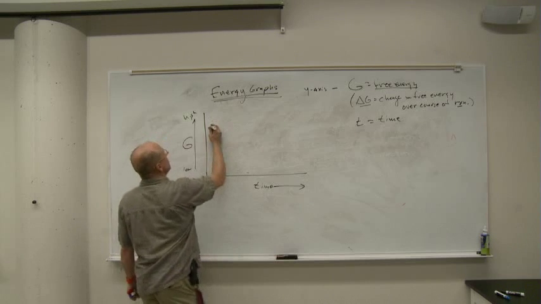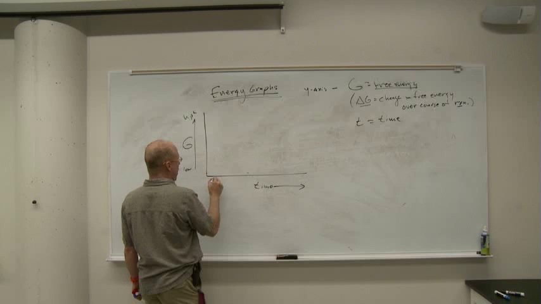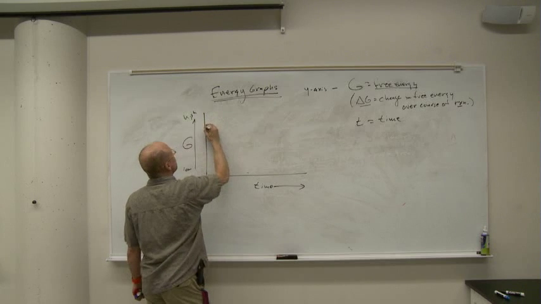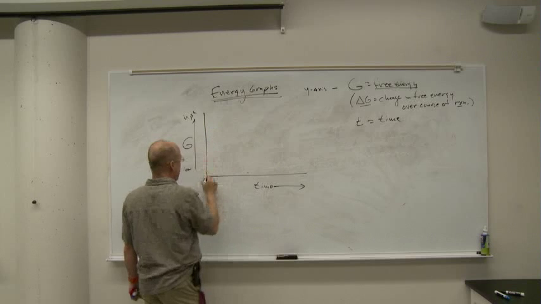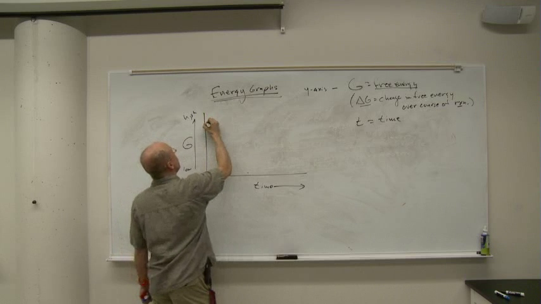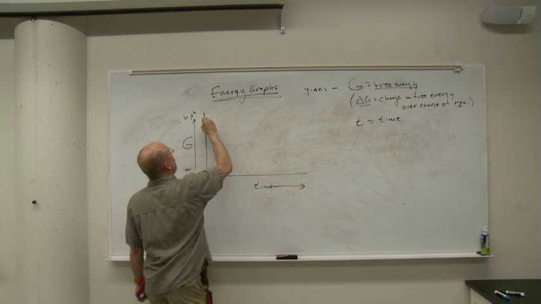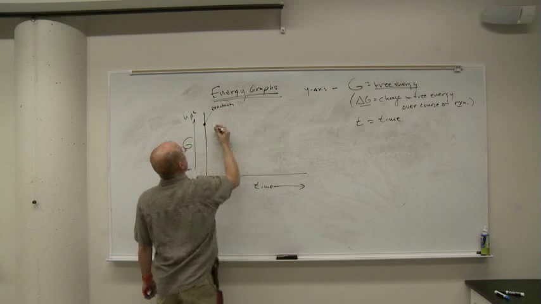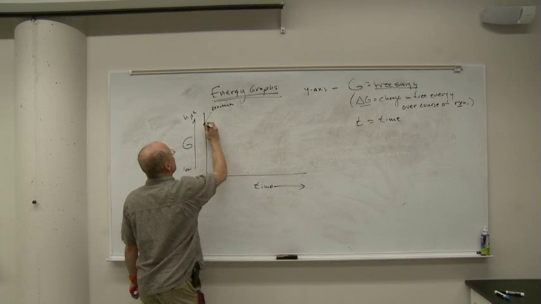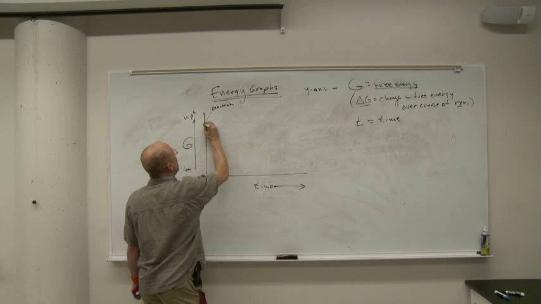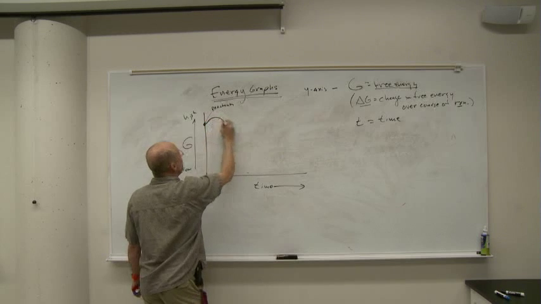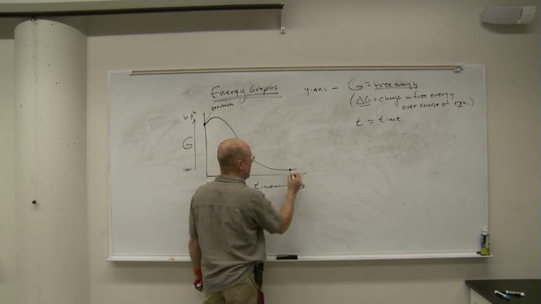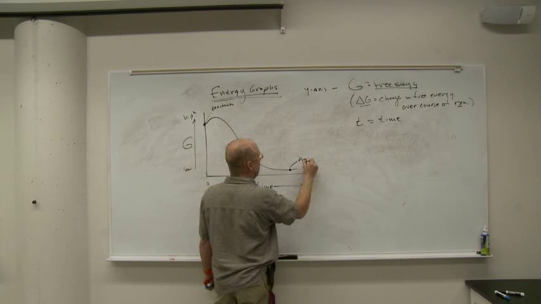Here is a reaction where we start at some point in time with the reactants. Let's say that this is 0, so we'll say that right here we have the energy of the reactants. And we'll watch this graph occur like so. I'm drawing it as it would be, and then it reaches a steady state down here. This is the energy of the products.